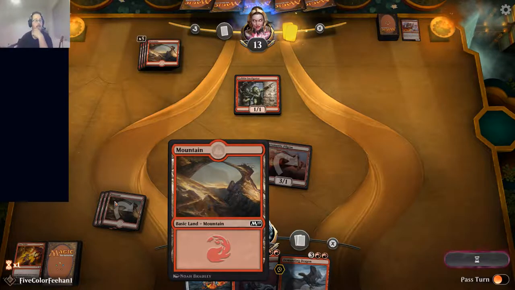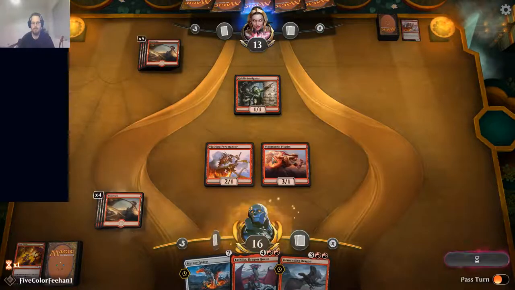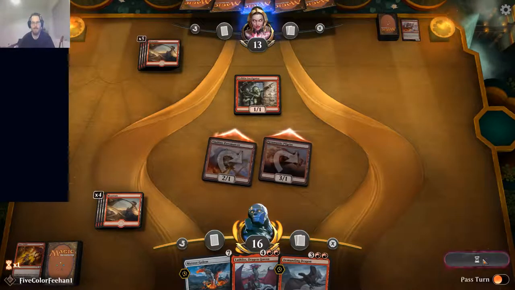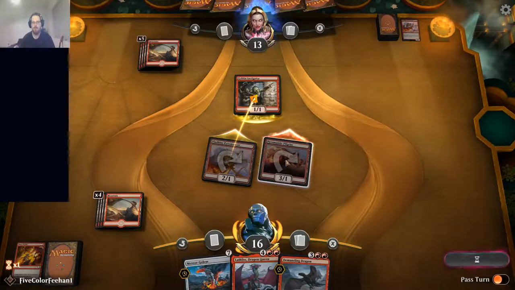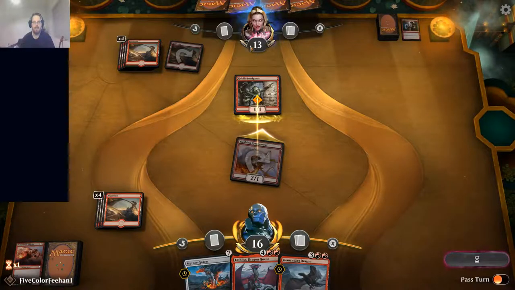I mean, we definitely wanna keep drawing lands. Okay, that's exactly what we wanna keep doing. And we've just gotta keep the pressure on. So they're probably gonna trade with our 2/1. They got a removal spell for this one. Yep. That's fine. I mean, it clears their board.